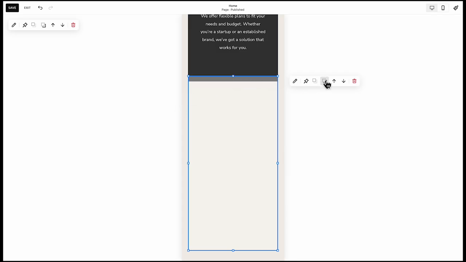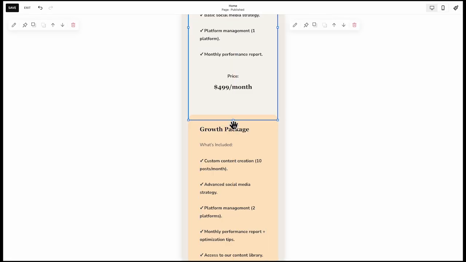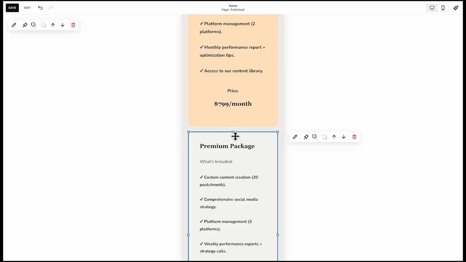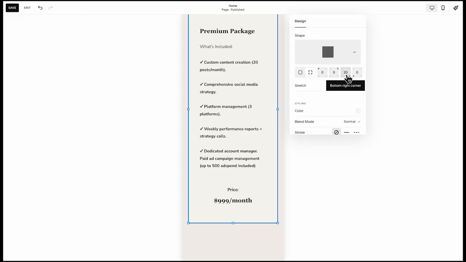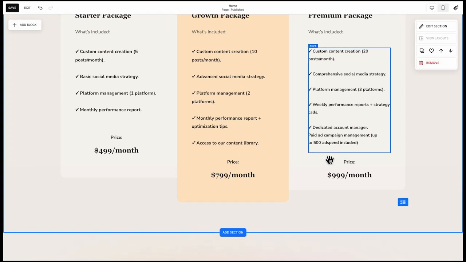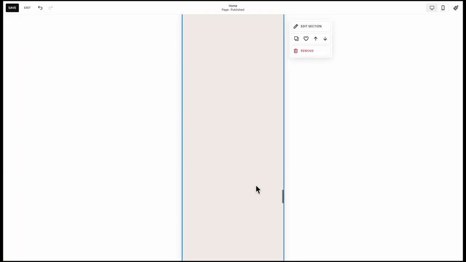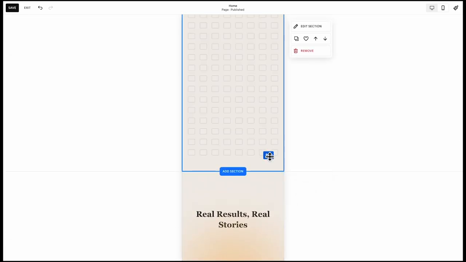And for the pricing section, I just want to give you a quick demo of what I was doing here, just a little run through. All the shapes I would just overlap and make sure that the middle one was on top. You'll see here, just to keep the corner radius how we did before, I just adjusted them as well. You see the bottom one there, I adjusted so that the bottom two had the border radius. So you can play around with this yourself, but I just wanted to mention that in case you were stuck or anything like that.